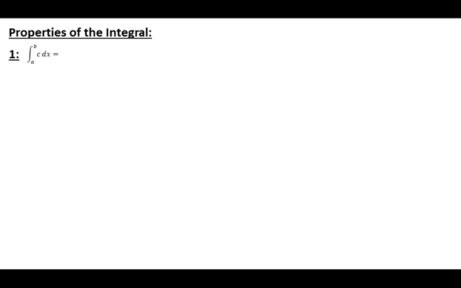So here we have the integral from a to b of the function f of x equals c. So we can look at this two different ways. First, we can look at it algebraically, and if we apply the fundamental theorem of calculus part 2, this integral is equal to cx, where cx is the antiderivative of c.